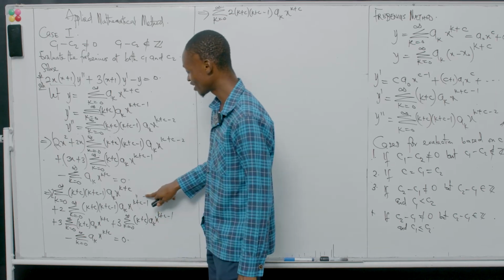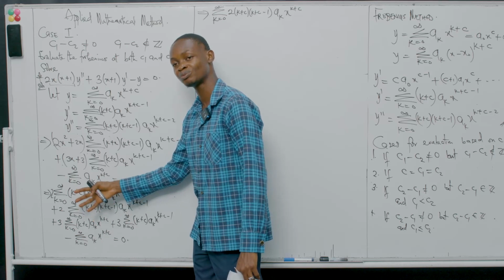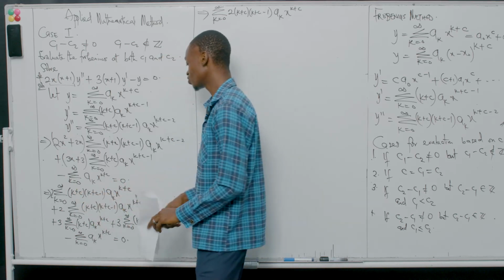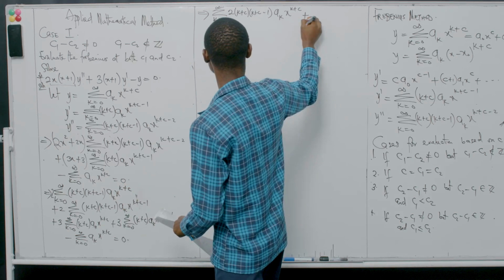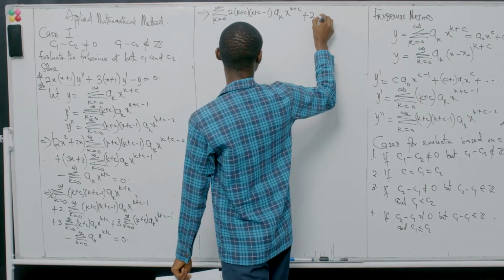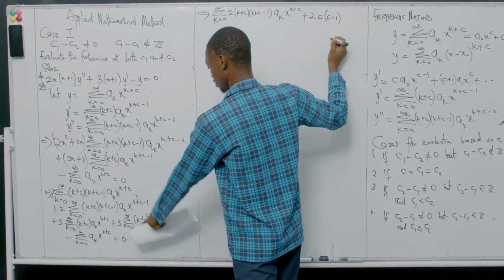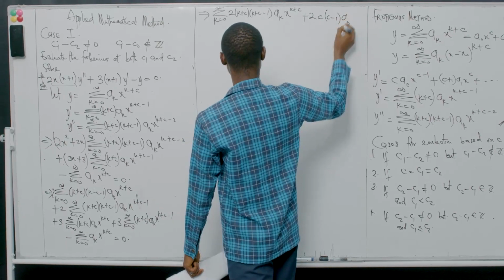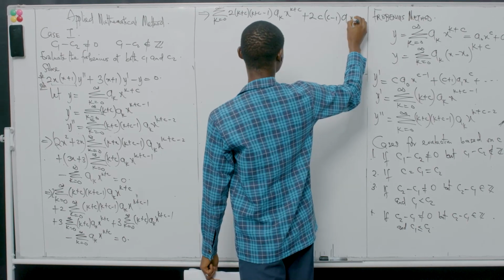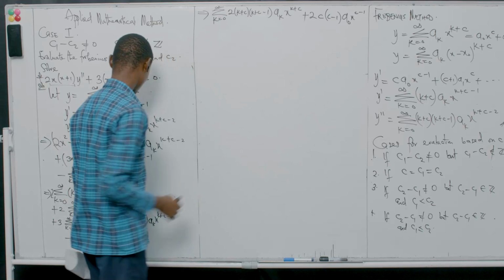In this case now, we have k plus c minus 1. So I'll pull out or split out 1 from this counter. So when k is equal to 0, what happens? I'll have plus 2. When k is equal to 0, this will be c. This will be c minus 1. This will be a naught. And this will be what? k equal to 0. So that will be x raised to power c minus 1. Right? And the moment I brought down k equal to 0, what would now be left?